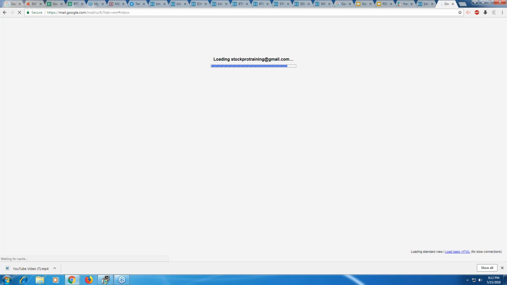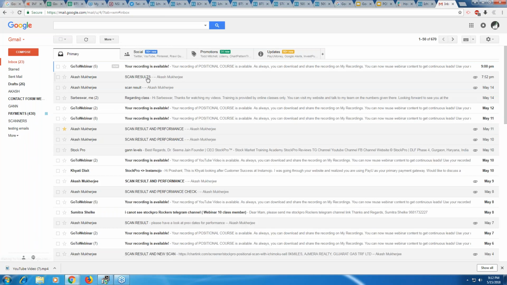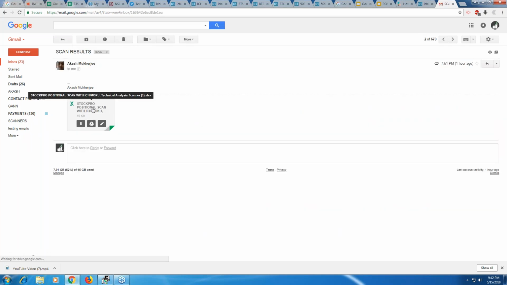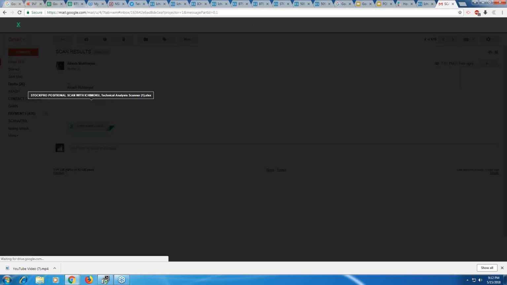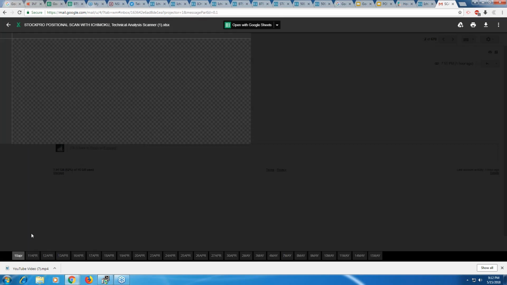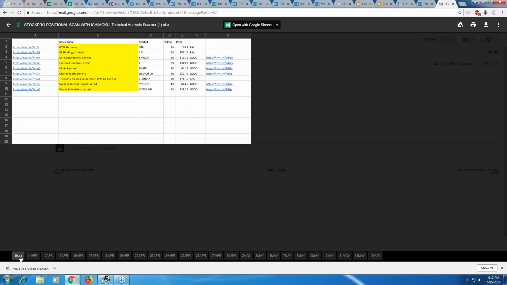So one of the very young members of my team does all the scanning and accumulates the data. See here, we started from the 10th of April. I want to show you how each day has gone by, right? These are the trades on Ichimoku Cloud on the 10th of April. These are the stocks that gave a breakout, right?